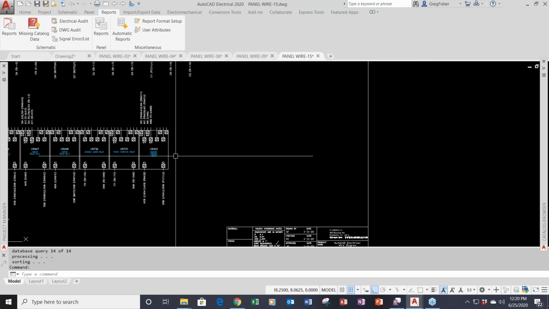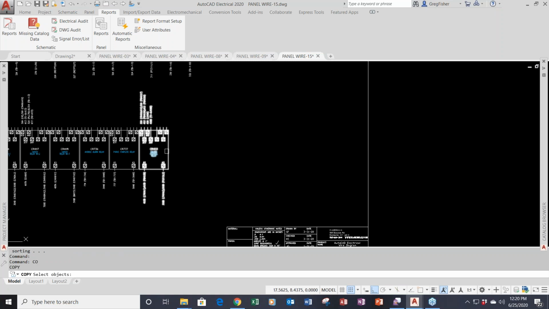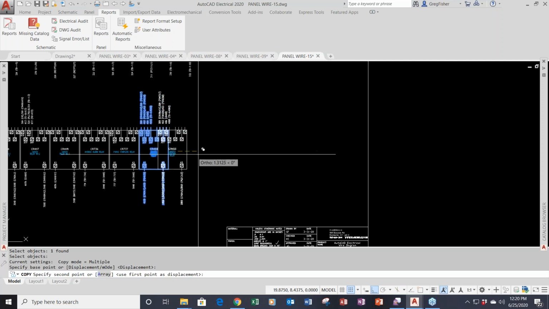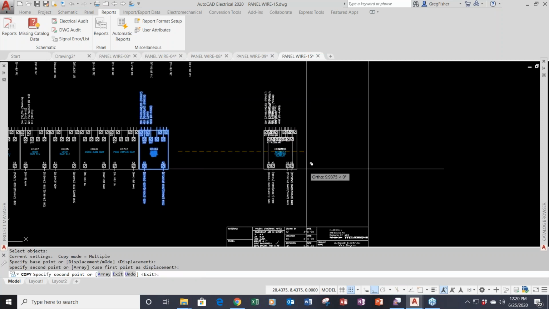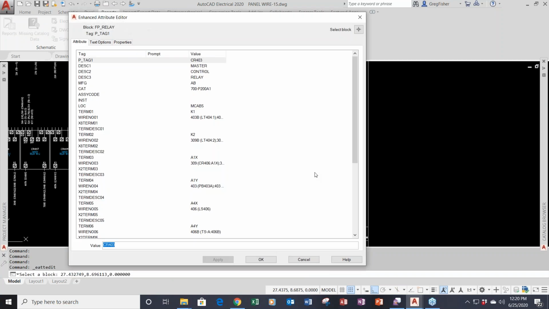Now, what does this symbol look like and what attributes do you need? I'll just copy one, regular AutoCAD copy, and then I'll explode it so we can take a look at it. Before I explode it, if I double click on it, you're going to see a pattern here. It's going to have typical attributes like the tag, the descriptions, the manufacturer, the catalog, installation, location. But then you actually place connection points down on the footprint symbol itself.